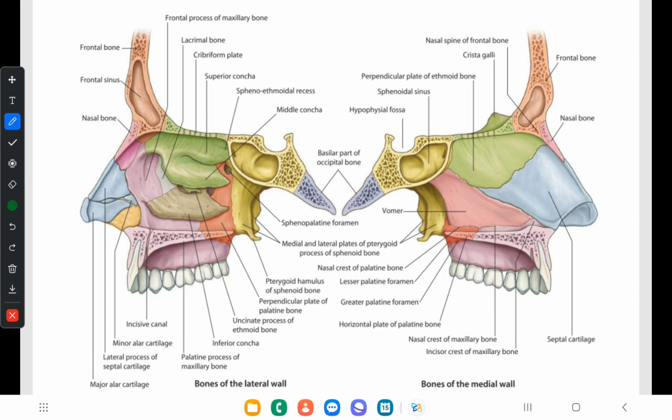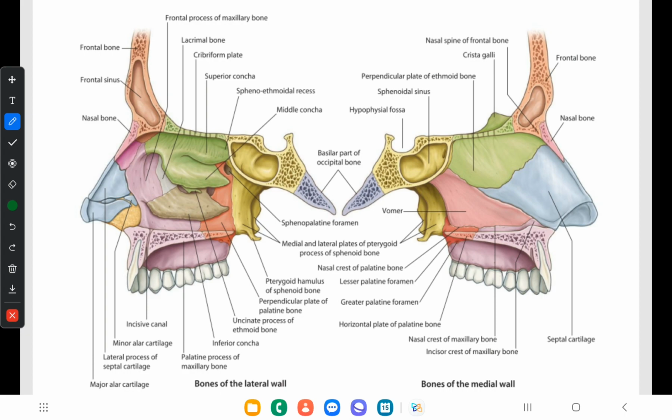Then, the fifth one is that the nasal cavity communicates with the oral cavity, and this communication is via the incisive canals in the incisive fossa of the hard palate. The nasal branches of the greater palatine artery and the palatine branches of the nasopalatine nerve pass through these canals. Then the sixth one is that the nasal cavity communicates with the lacrimal sac via the nasolacrimal duct, and also through the conjunctival sac. Those are the 6 communications of the nasal cavity other than the paranasal sinuses.